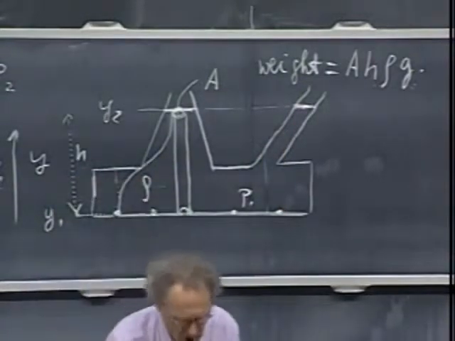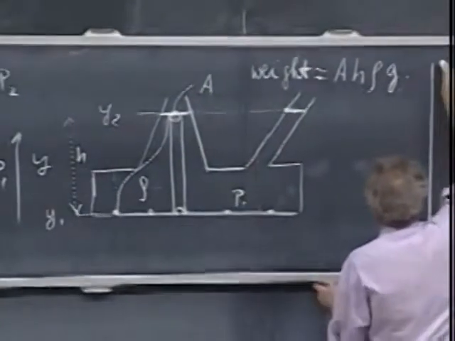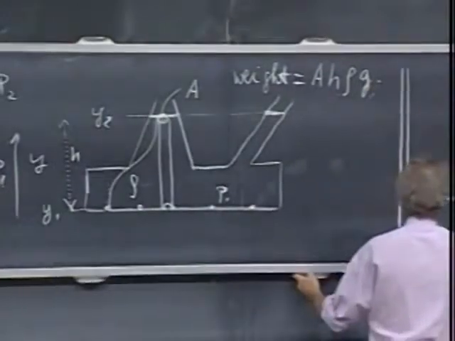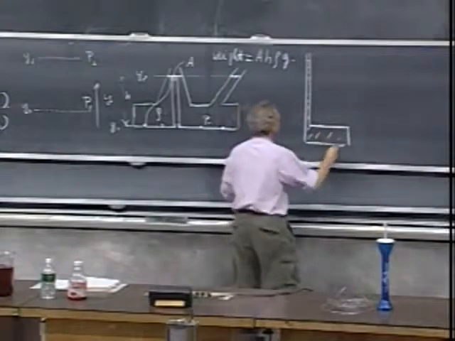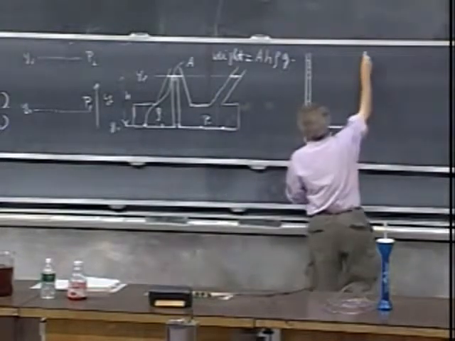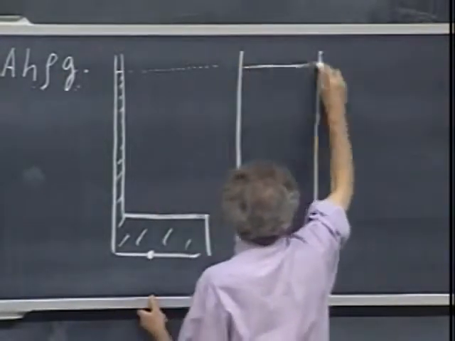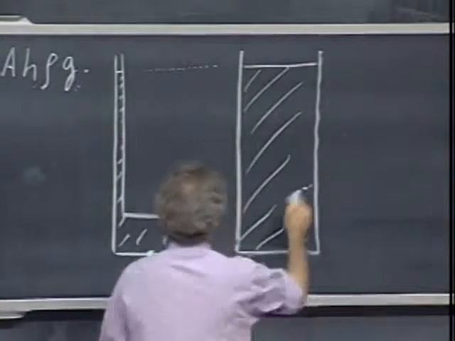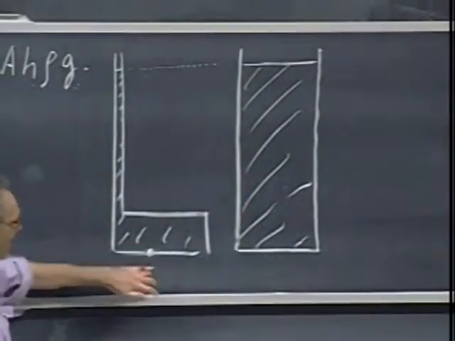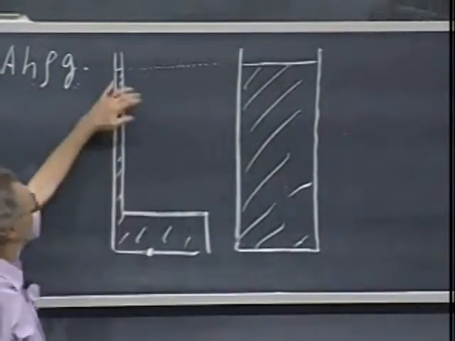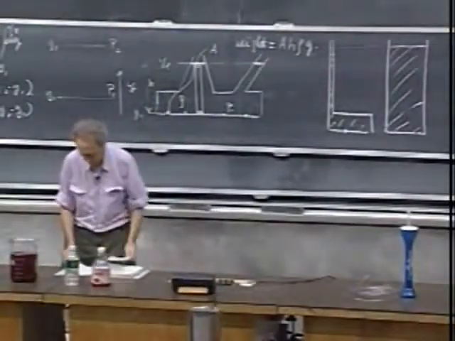The consequence of Pascal's law is that if you had a vessel like this, and you filled it all the way with liquid, the pressure here at the bottom would be exactly the same as this vessel, which is filled with liquid all the way to the bottom. And yet the weight of this is way more than the weight of this. But yet, according to Pascal's law, the pressure differential is the same. It is not intuitive.